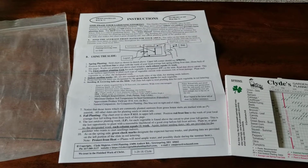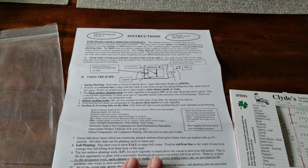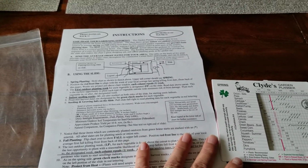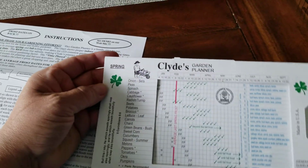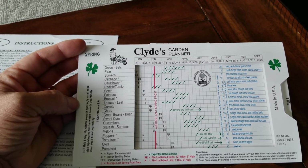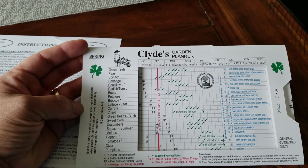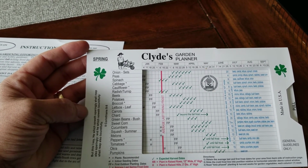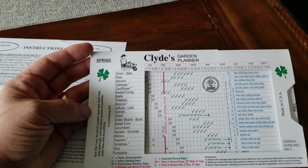I started to show this in my last video, but just in case people are interested, I'm actually going to post this video so people could see it. This is the Clyde's Garden Planner. I got this from Baker Creek when I ordered their seeds and stuff. It helps you determine when you should start planting seedlings indoors, when you should start planting them outside, and things like that.